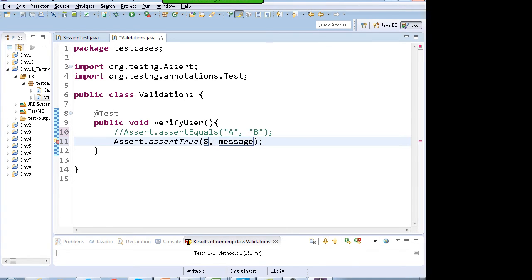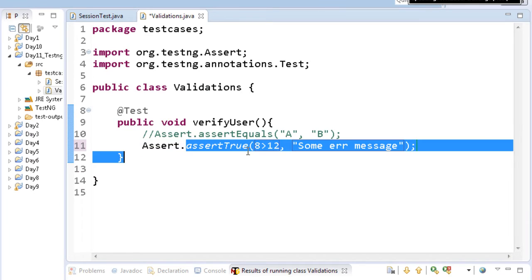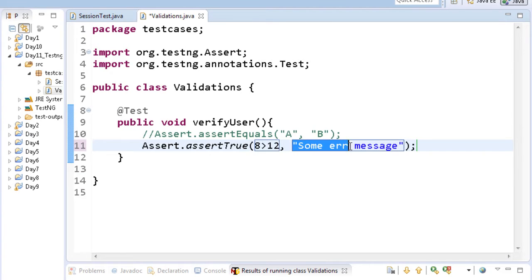For example, 8 greater than 2. This is true, right? And some error message you write over here. Now in case this condition evaluates to false, for example 8 greater than 12, then this assertion will fail the test case and this error message will be thrown.